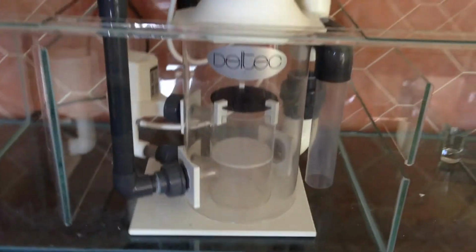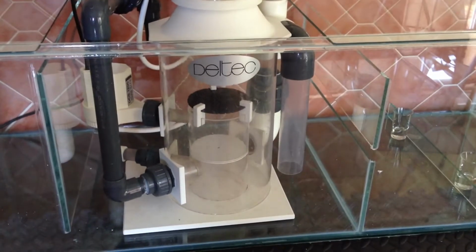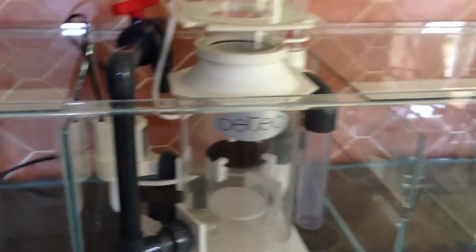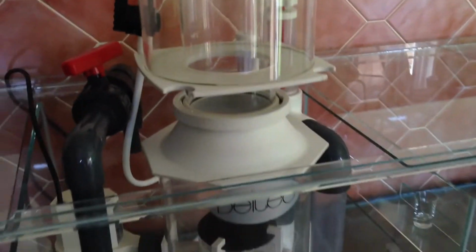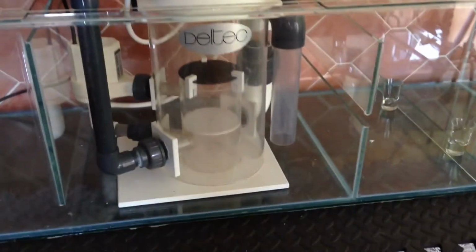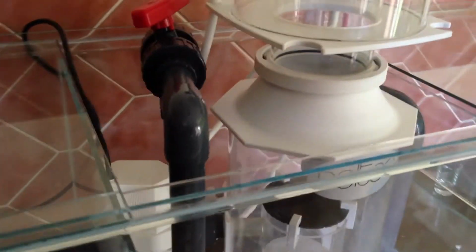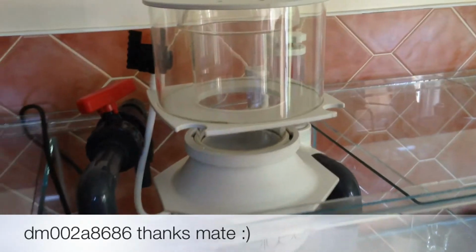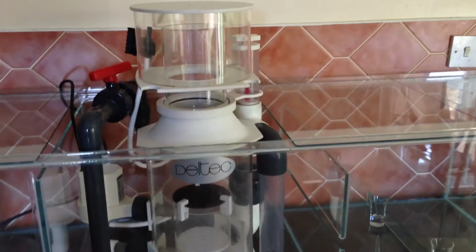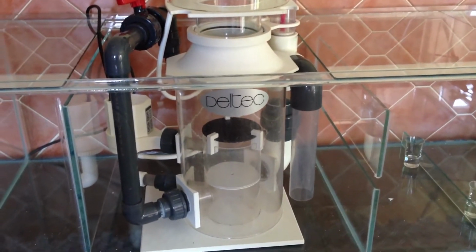This is the skimmer I'll be using, the Deltec TC2060. It's not the skimmer I originally planned to get, but a fellow reefer, I forget his YouTube name, but it's David. I'll post a link on the bottom there. He made me an offer I couldn't refuse, and it's absolutely an excellent bit of kit, and it's more than capable of running my tank, so really pleased with that.